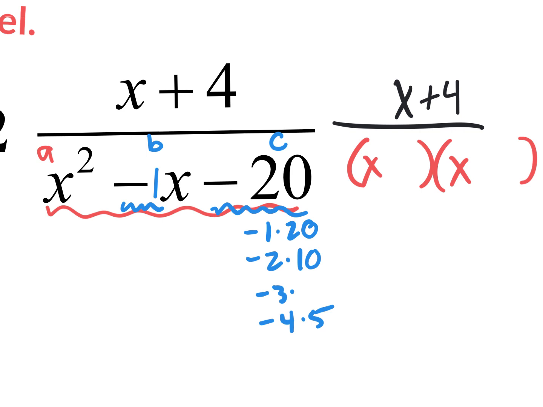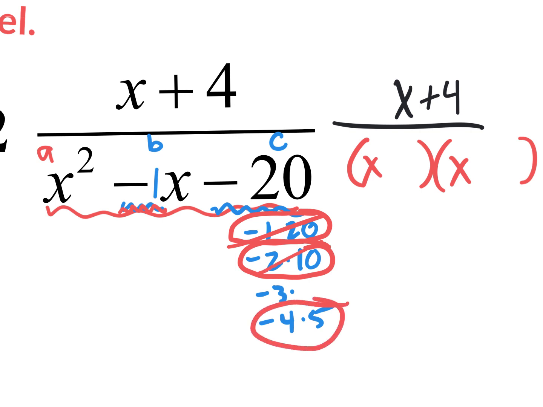So when you think about which pair of numbers combines together to give you b: when you combine -1 and 20, that'll give you 19. That b value's not 19, so that's not it. 10 minus 2 is 8. That b value's not 8, so that's not it. 5 minus 4 is 1. That b value is a -1, and we're getting a +1.